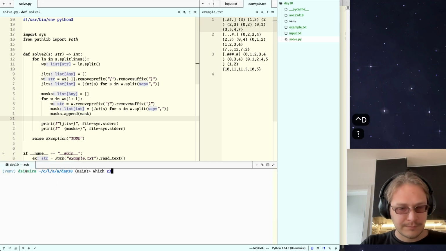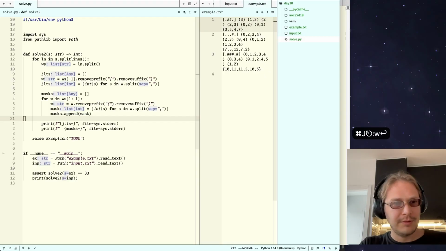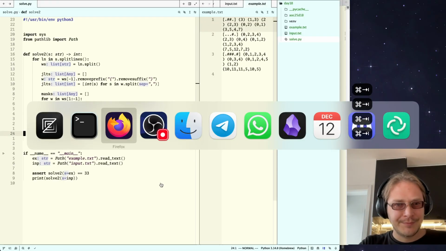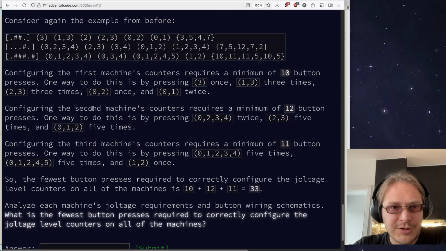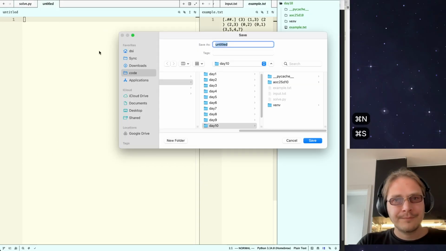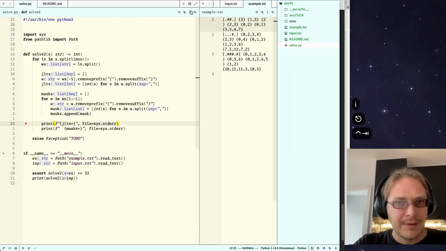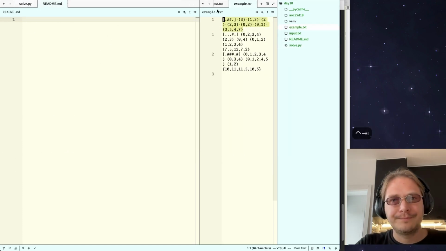Okay. I don't know why it puts its own executable in the path, but whatever. What do I have to do? For each machine, I have to find the smallest number of presses that gets it to 0. So let me just write it down quickly. Let's look at the first example here.